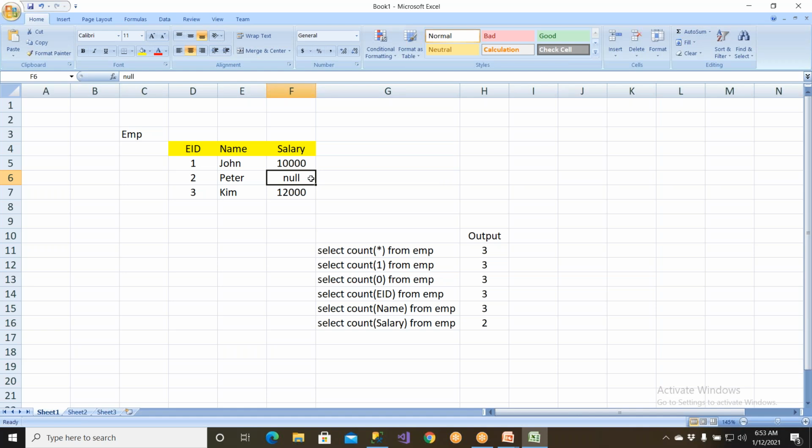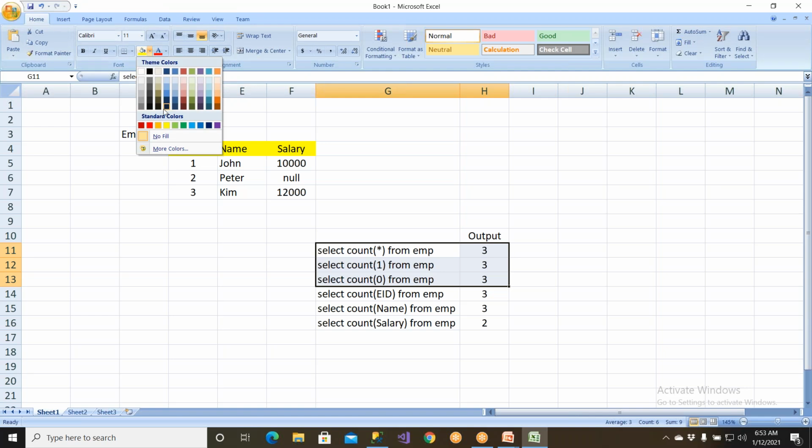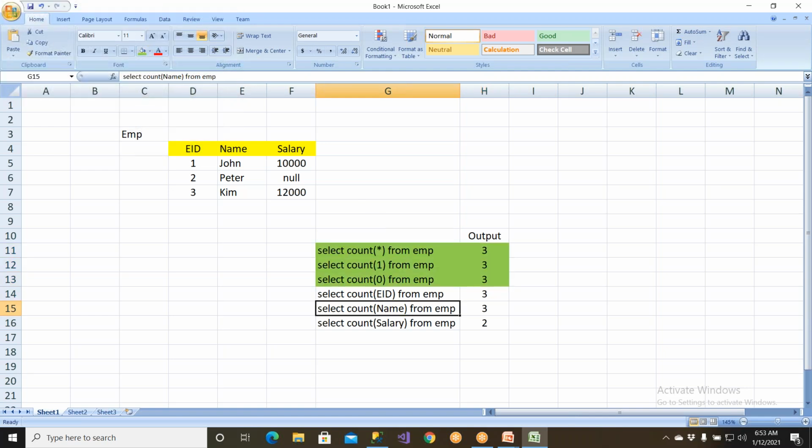People may ask you, what is the difference between count star, count one, or count zero? There is no difference here. All of them are the same. Clear? But when you say column employee ID or employee name, the issue is that if you have a null value, it is not counted.